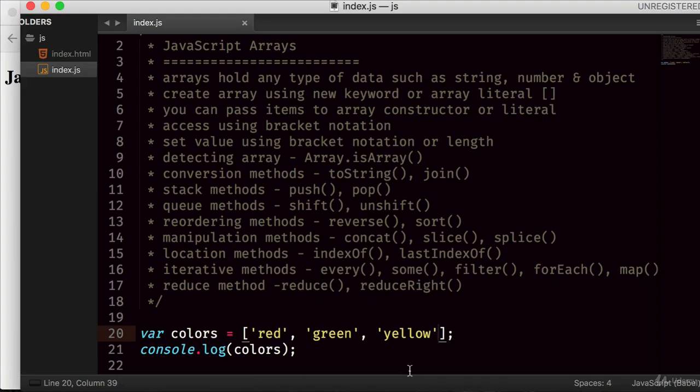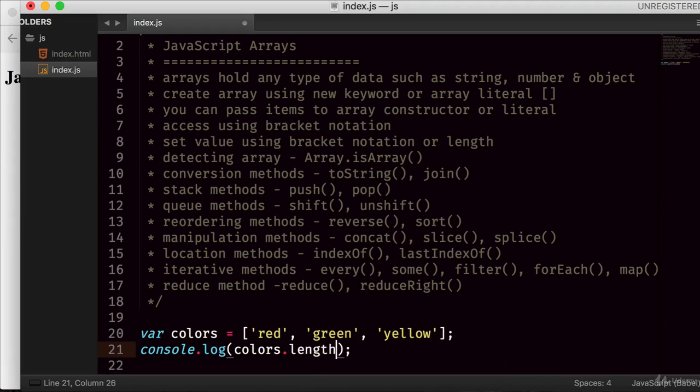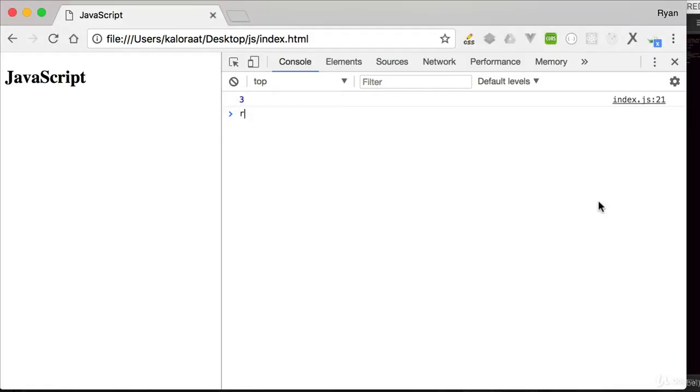Okay, so that's array. Now we can do a lot of things with arrays, and we're going to cover all of these, okay, one by one. No need to worry. And by the end, you'll be a ninja, because with these methods you can almost do anything. Find out the length of the array, it's pretty straightforward. colors.length. So let's say 3.